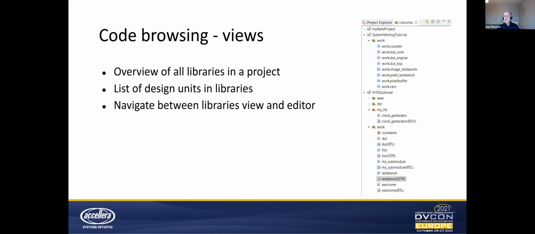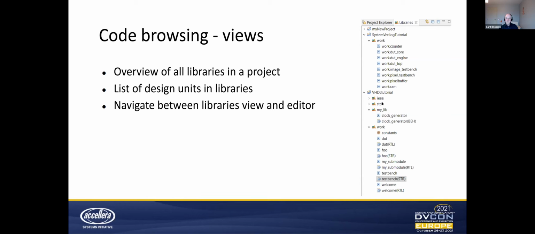The next view is a libraries view. So again, that's probably more useful for VHDL than for Verilog. On the other hand, we are using the concept of library mapping also in Verilog, just to make the distinction between which files should be analyzed and which files are not relevant for the project.